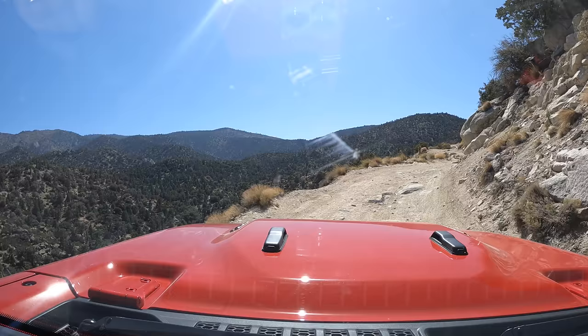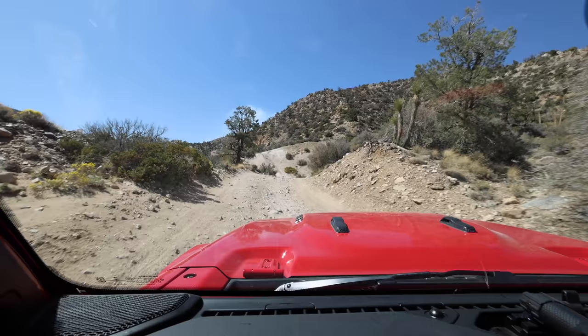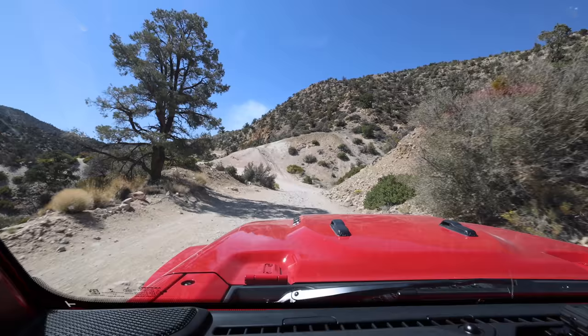I've been coming up here to the Burns Canyon Trail for years, and I'll let you in on a little secret. It's one of my favorite ways to get to Big Bear. It's not the fastest way, but you're not spending all this time on the freeway and on a weekend on that windy road that gets extremely congested. You can come back here, have a nice dirt road, and sure, it'll take you a little bit longer. It doesn't take you that much longer though, and have a beautiful drive through here.